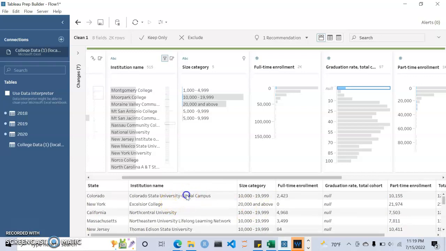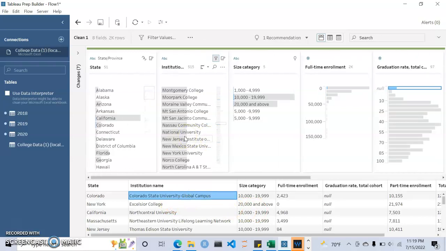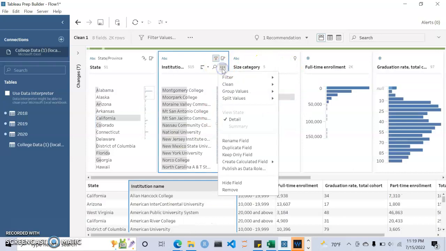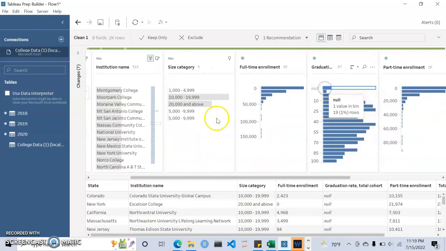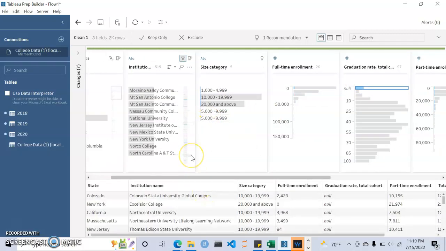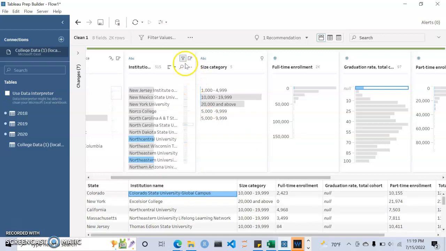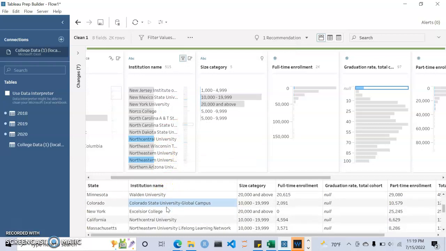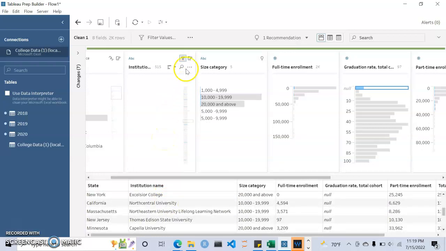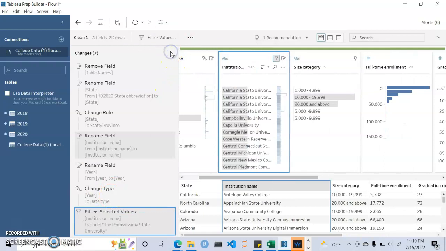Go here. Colorado State. They're all selected on here, right? Yeah. So I'm going to go here, filter. The computer will load. Oh no, why did that?